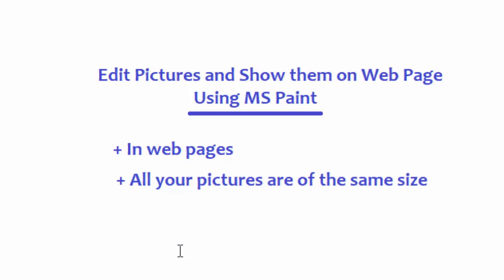You will want all the pictures to be of the same size, and that one will give a good impression to those people who will be looking at your poster or a brochure or a magazine, whichever project you are doing.